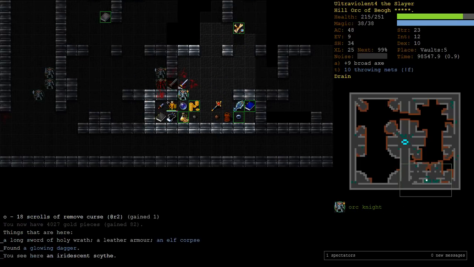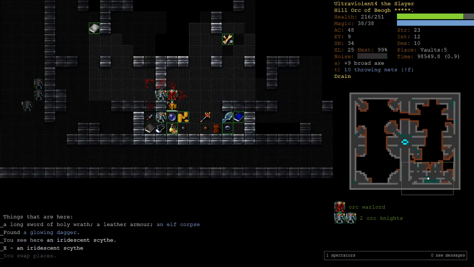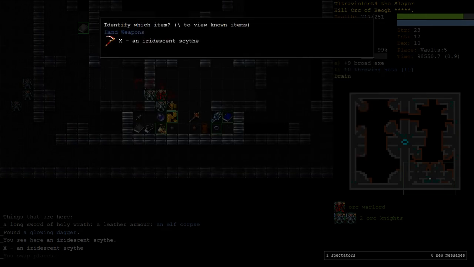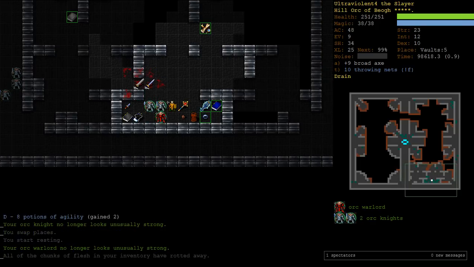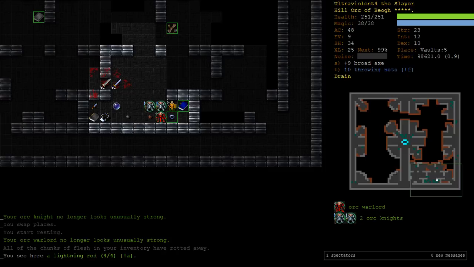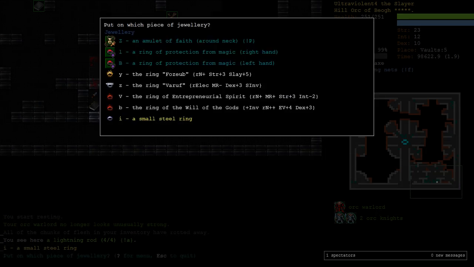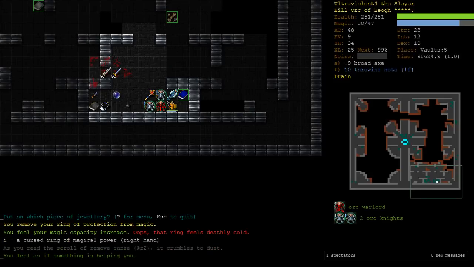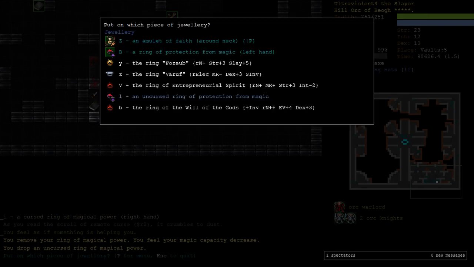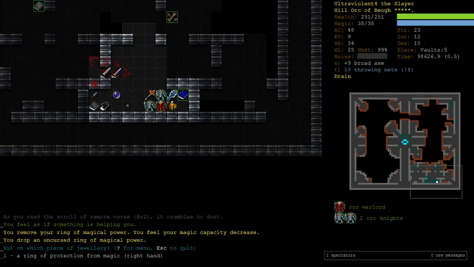We have an artifact scythe. It's an iridescent scythe. I'm going to ID that. The +7 scythe of, I don't know how you say that, but it's rPoison and rF++. That is a great weapon, especially in Zot when your orcs are potentially facing orbs of fire. Having lots of rF is obviously good. That was a Ring of Magical Power. We don't care too much about that.